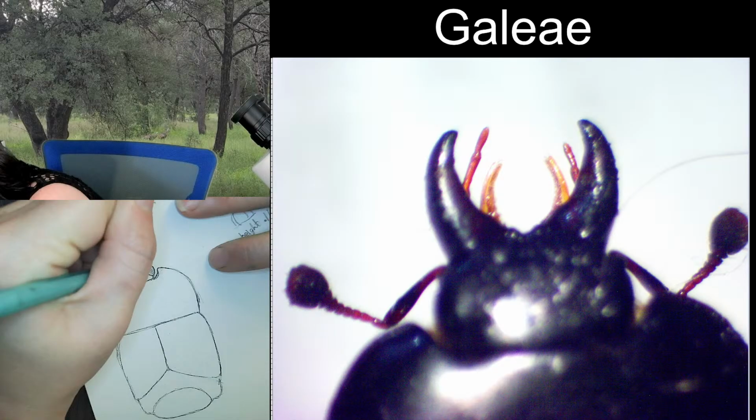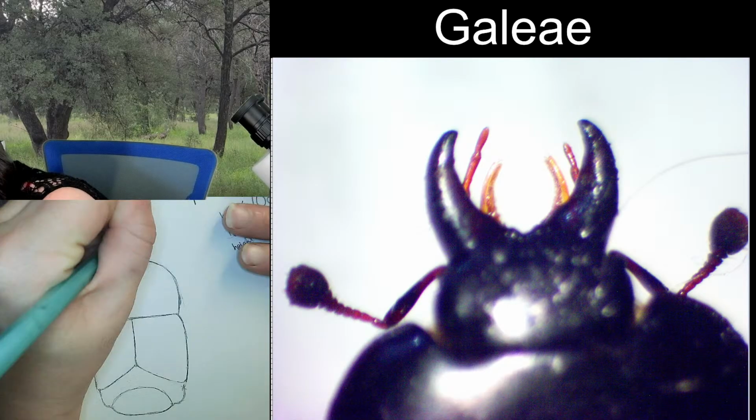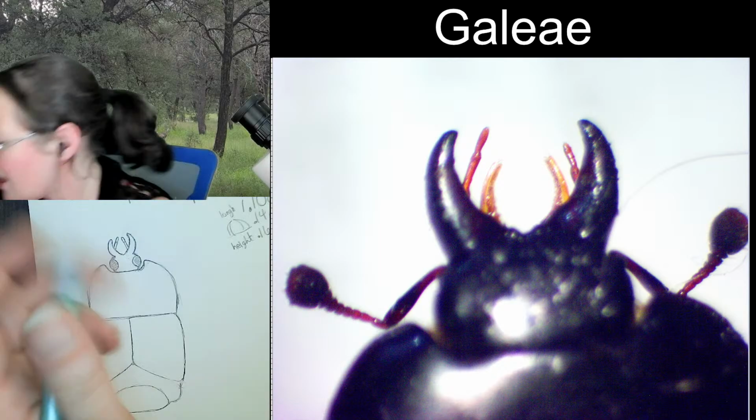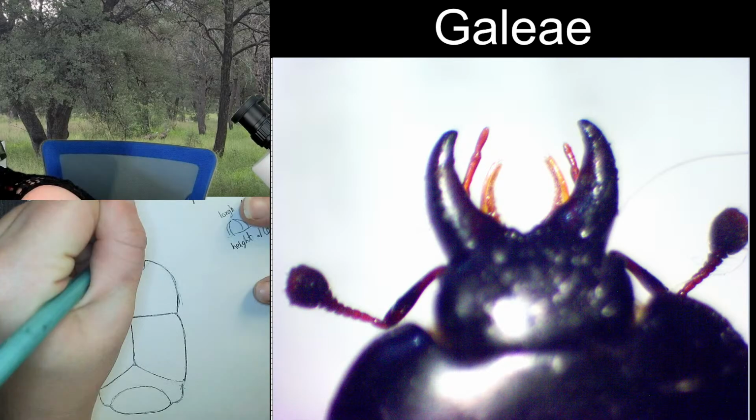Now we're going to add those palps. I'm going to make the palps both about the length of that left one, because I'm a fan of that length. And we've got one segment, two segments on this side, one segment, two segments on this side, and then those are going to be kind of going towards the center there. Then you've got those cute little galea, which are those base stems here. But then you've got all of those little uptake hairs, so I'm just going to give this some hairs.